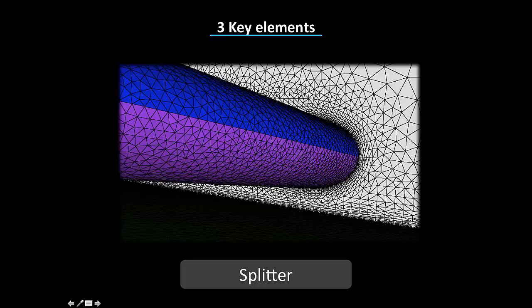Probably one key aspect, especially if you're using finite volume solvers, so things like ANSYS, that sort of thing, you want to have meshes that are adjacent to each other, quite similar in size. So you can see the ground element size isn't a great deal larger than the splitter elements there. So it stops you from having a rapid growth in your elements and then getting things like centroid skewness in your mesh. So it keeps things working quite well there. So you can see here the splitter actually sits very, very close to the ground, so you do need to ensure your mesh is a really good quality around this region of the car.